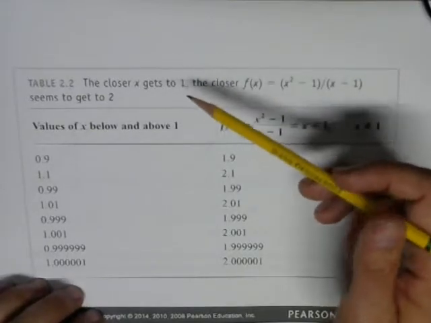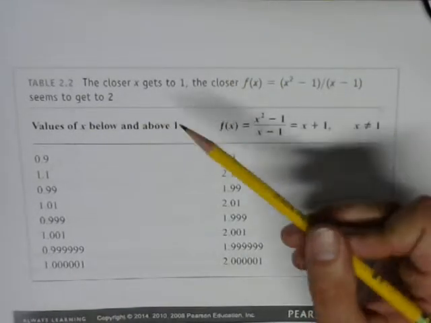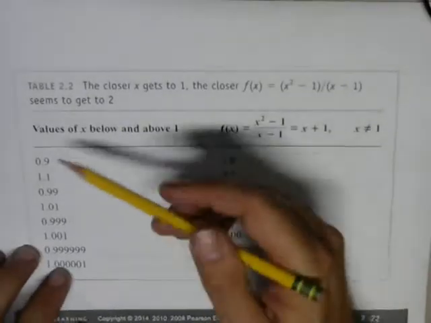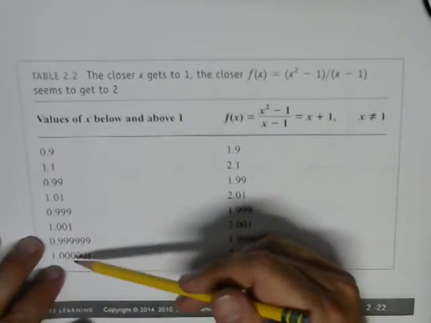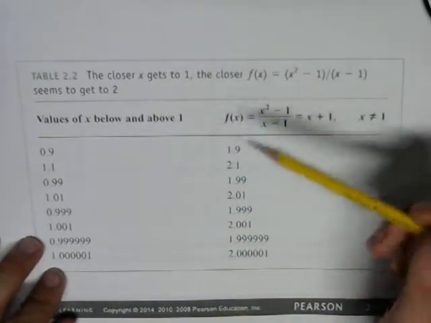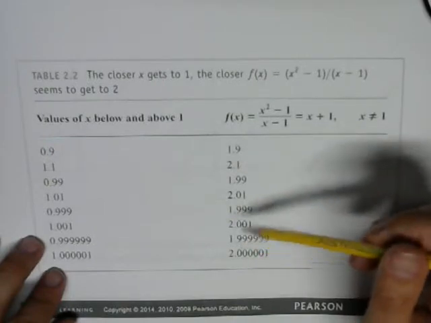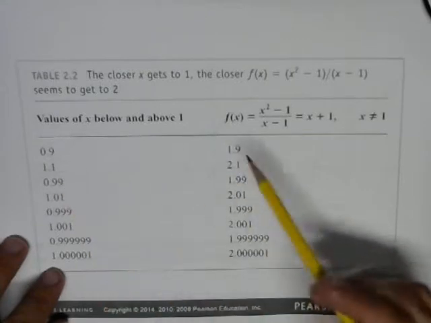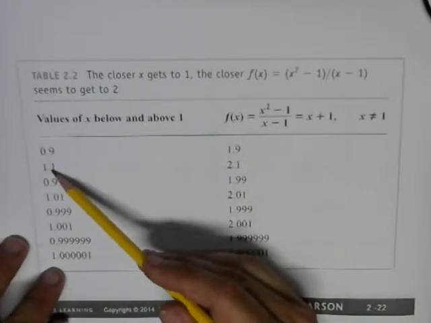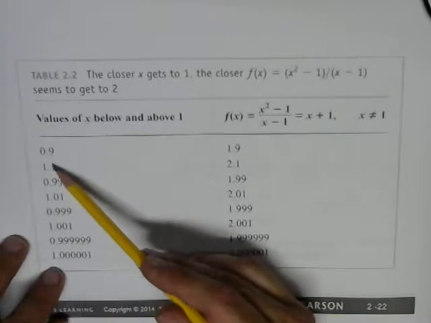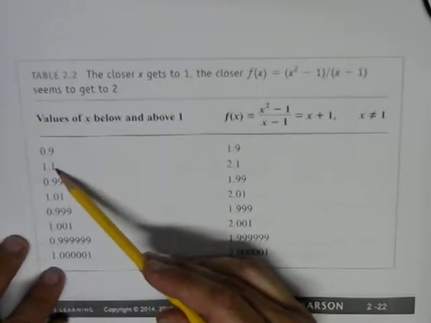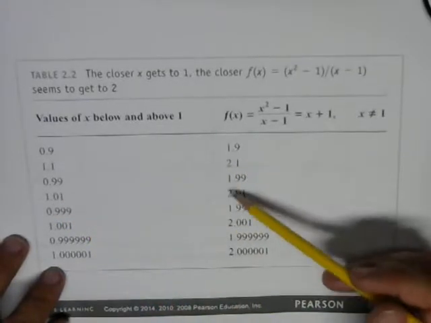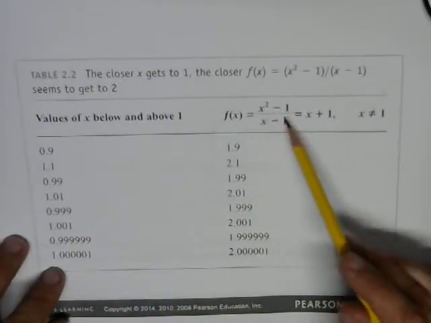So if we pick some values of x, and I guess x doesn't have to get closer from the left, it can also get closer from the right-hand side as well. But you'll notice as we pick values for x closer and closer to 1 from the right and left-hand side, right, the height of the function does look like it's getting closer to 2, right? So these are the values of x that we're picking. 0.9, so a point to the left, and then a point to the right, 1.1, another point to the left, and another point to the right that's closer. And so as we do that, it looks like the height of this function is approaching 2.